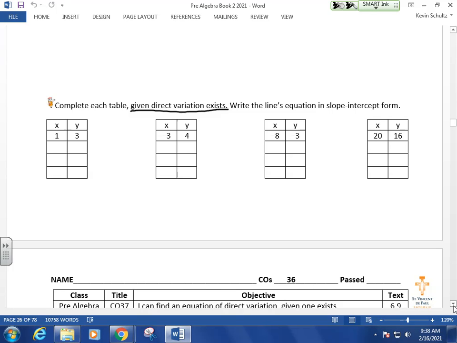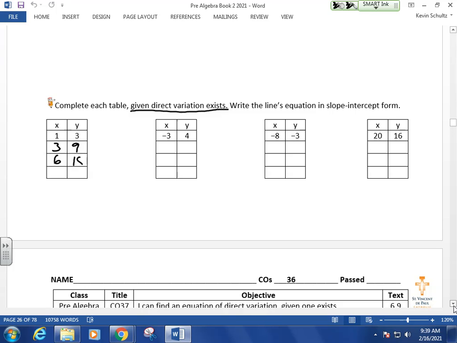Aiden? 9/3. Which one does the 9? That's like a fraction. Where does the 9 go? Where's the 3 go? 3 on the first line. Okay, the ordered pair 3, 9. Give me another ordered pair that's possible given direct variation exists. Connor? 6/12. Not 6/12. If we had an x value of 6, what would the y value be? Nope, not 3.